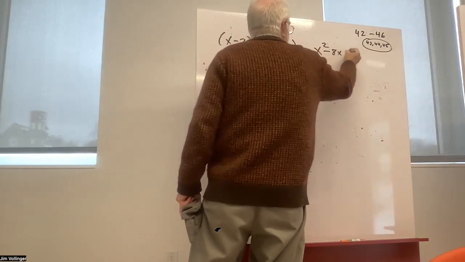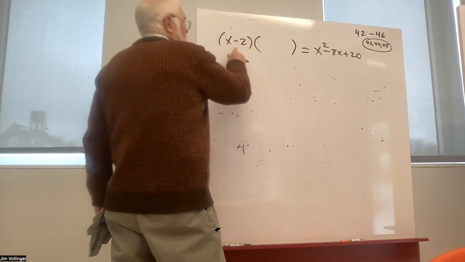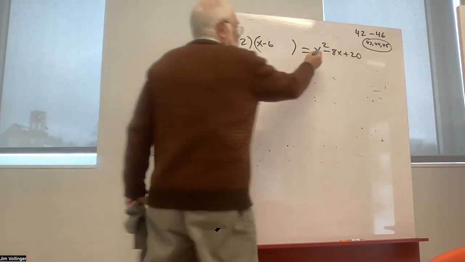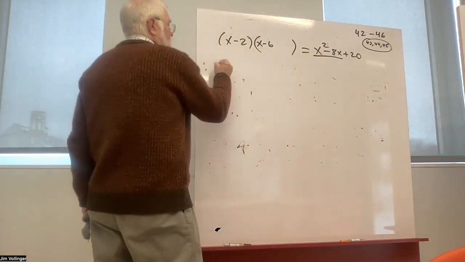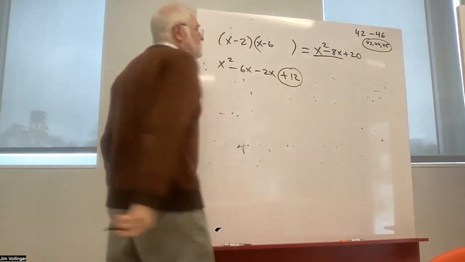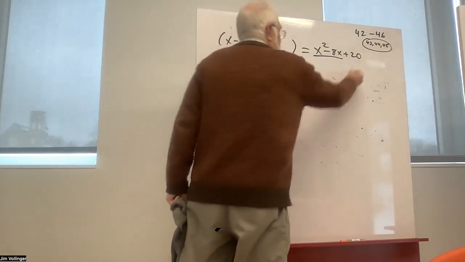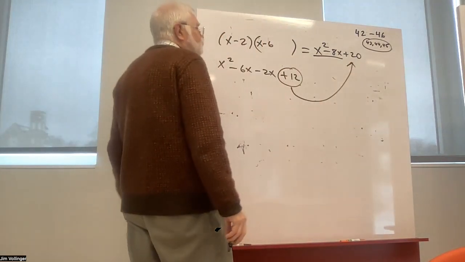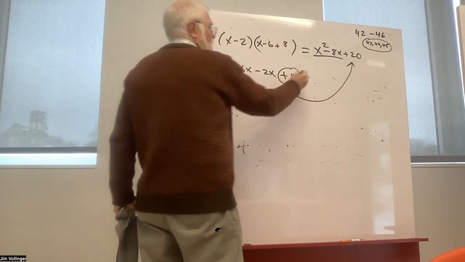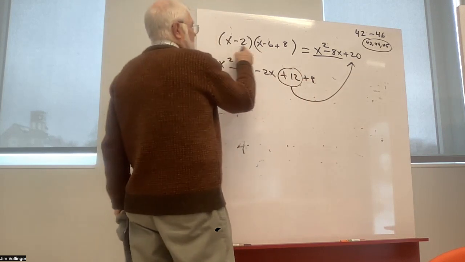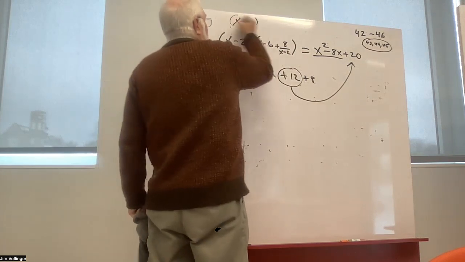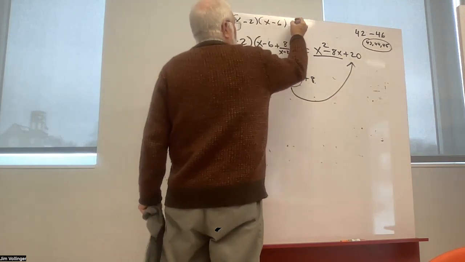X squared minus 8x plus 20. Well, I know from -2 to -8, I can write x minus 6 pretty quickly there to get the first 2 terms. Right, if you FOIL this, you get x squared minus 6x minus 2x, but you also get positive 12. And I got to get from positive 12 to 20. I think I better add 8, but if I'm multiplying by x minus 2 and I just want to get 8, then I got to undo that multiplication. And as I said, for the time being, if that's too big a step, you can write the plus 8 there.